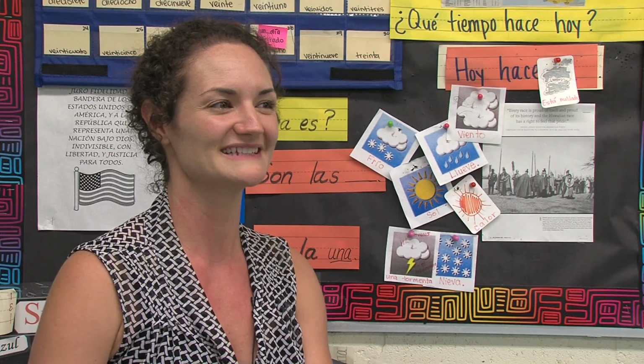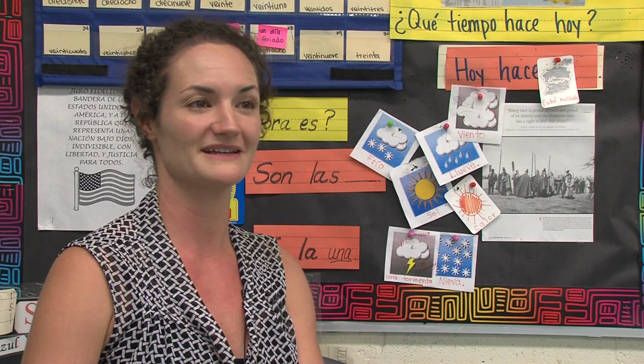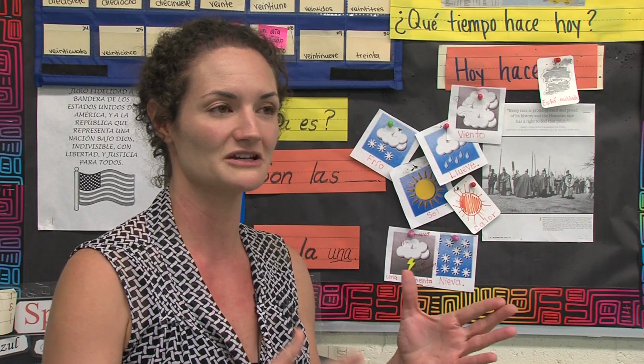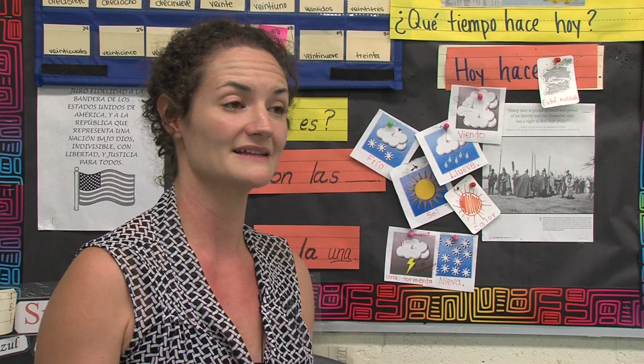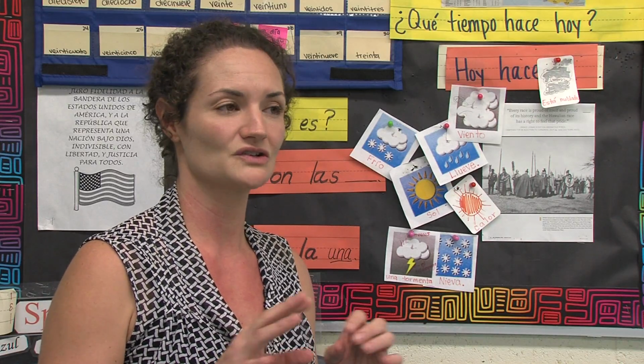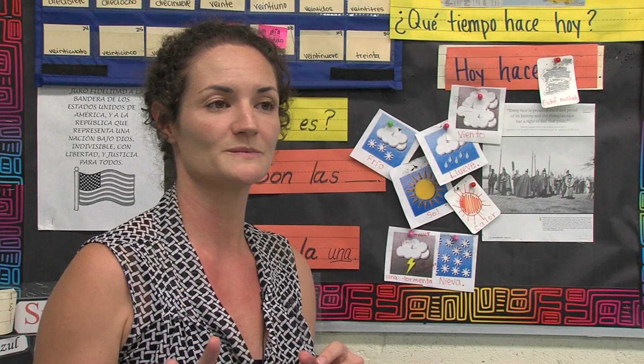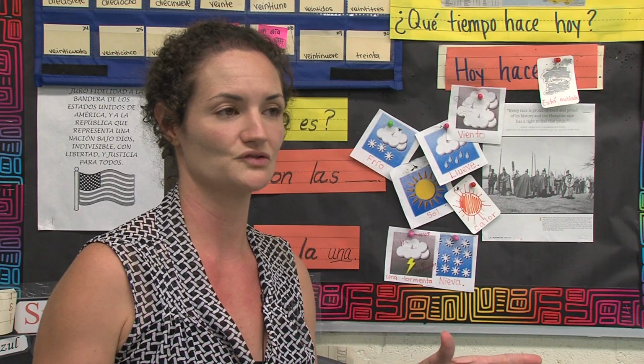Organization plays a huge role. If I had not organized this cooking day or any other cooking day, it would be a disaster. From having your recipe, breaking it down, I pre-planned the amount of groups that each class would have, the amount of kids at each station. I like to cook in tripods, groups of 3, but another class was actually cooking in groups of 4, just because otherwise it would have gotten too big.